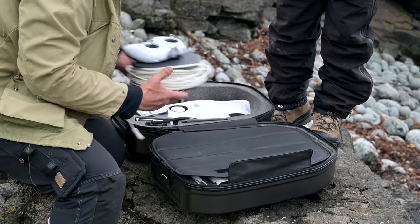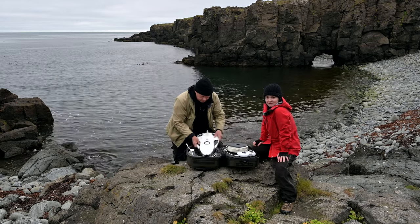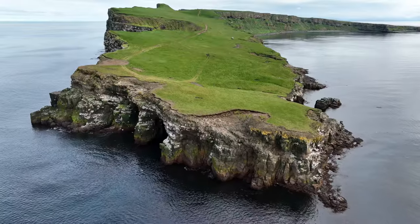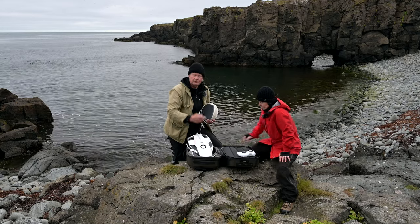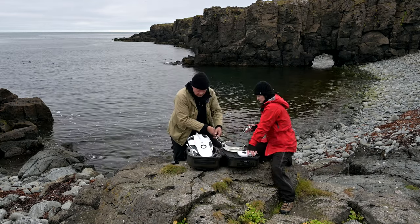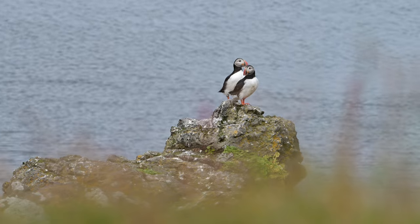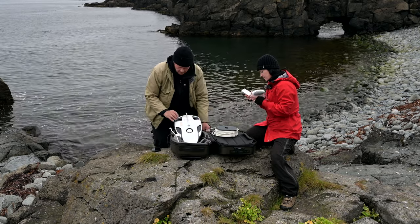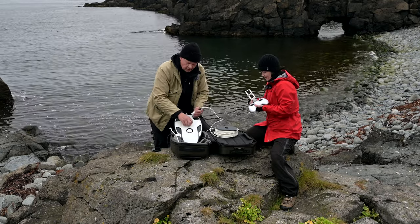It's always interesting to find new methods in photography and try to do something new. Many years ago when we first had the drones, it was a revolution in a way and it gave us a new perspective from the air to look down and create all kinds of images. And this time we got this diving drone and I'm very interested in seeing how it's going to work and benefit our photography.